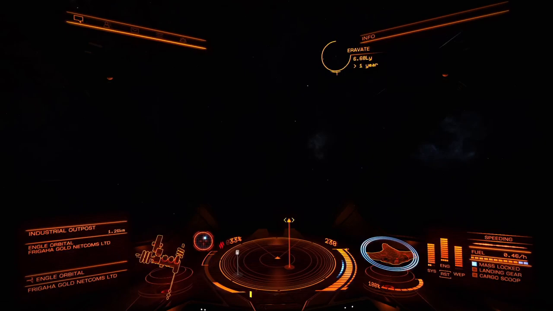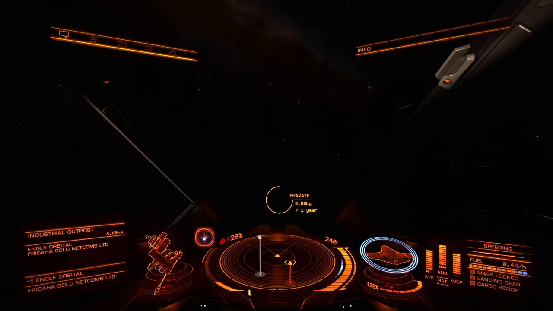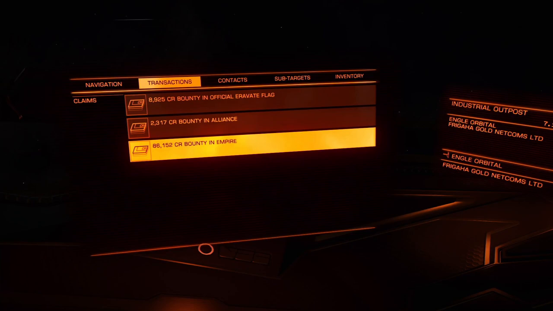Okay, let's go back and hope I'm not wanted there anymore. Because if so, how the hell do I pay off the bounty there? Or do I just have to let them kill me? Or can I go in with no... Can I go in dark? Check your transactions left screen. Claims. Right, no, I've got some bounties. These are bounty claims, right? Look at that one! 90,000 in the Empire! Wish I could get the Empire.